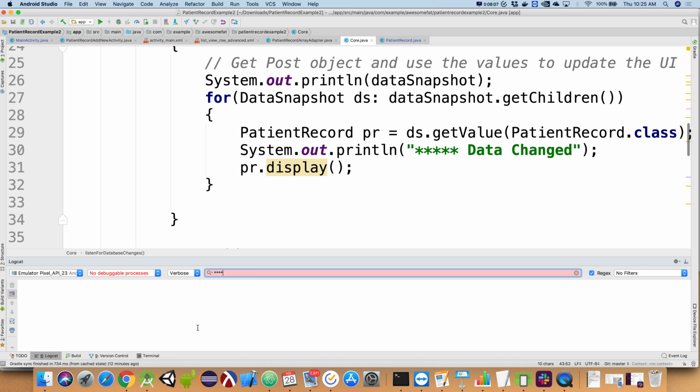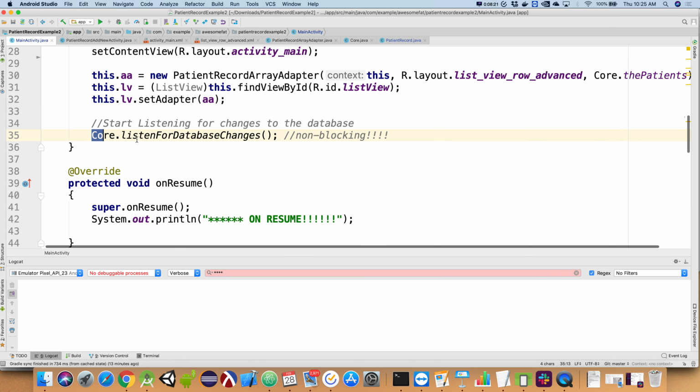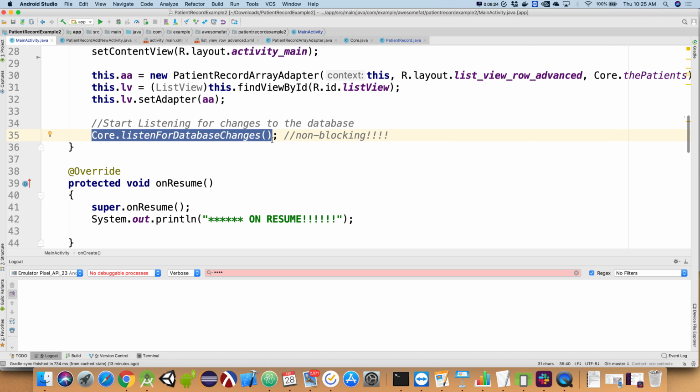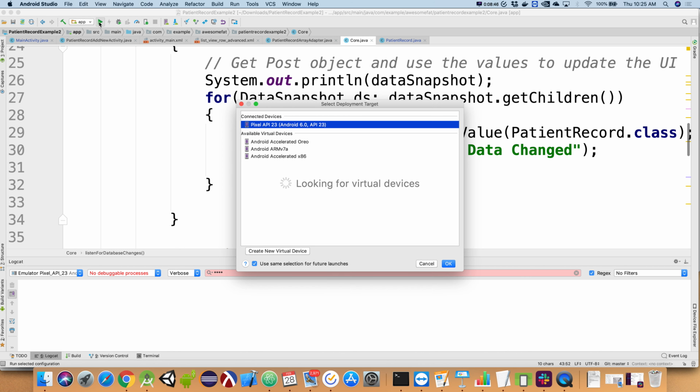All right, so I'm just going to do that. And we're going to talk about the details of what's happening today. I'm just going to show this to you right now. So I'm going to run my application, and you'll see that inside of main activity here, the very last thing I do in onCreate is I say listen for changes. Without me touching the app, you're going to see this code fire, showing me the current state of the database. So it fires one time right off the bat, giving me my current data in case I want to do something with that, like populate a list view. Okay, so let me go ahead and run this.